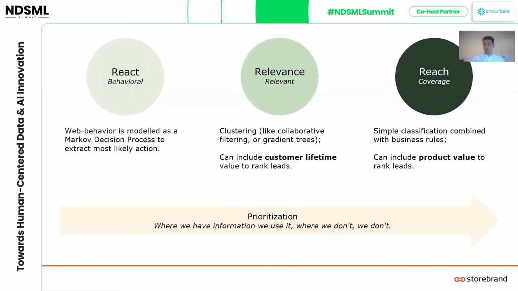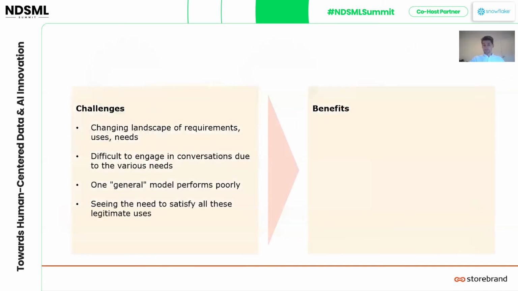And so with these models, we see that they have a distinct benefit over each other. Reach, as I said earlier, gives a 5 to 8% lower conversion rate than Relevance, and Relevance gives a lower conversion rate than React. So we have these challenges on the one hand side. We have the changing requirements, and we have created a framework that allows us to do sort of mental counting. Where do we solve this problem?